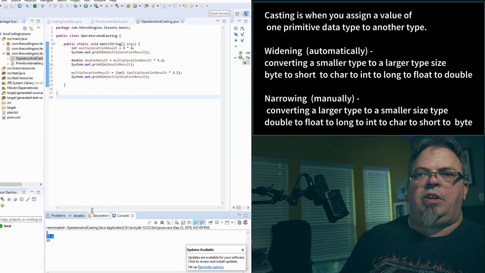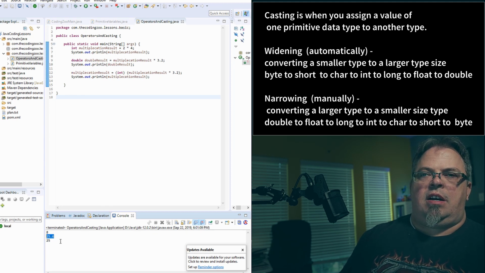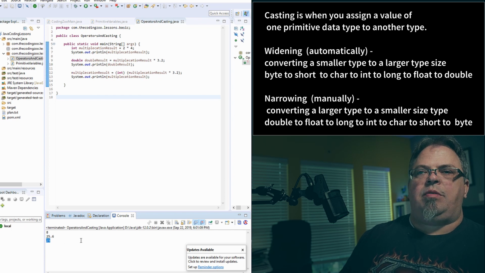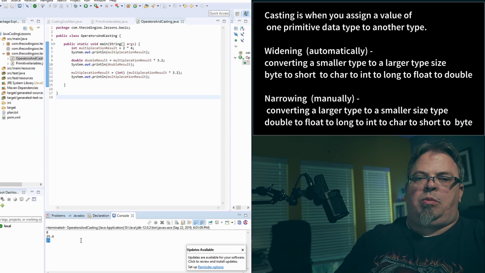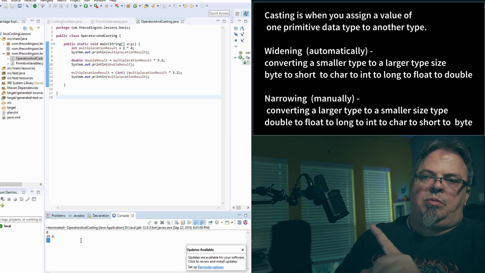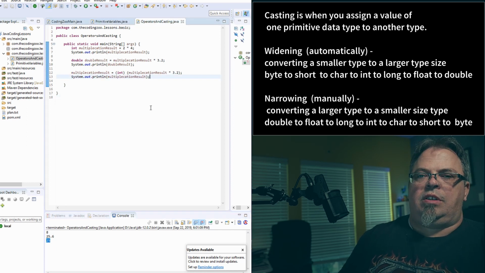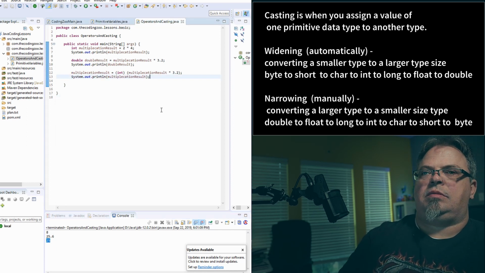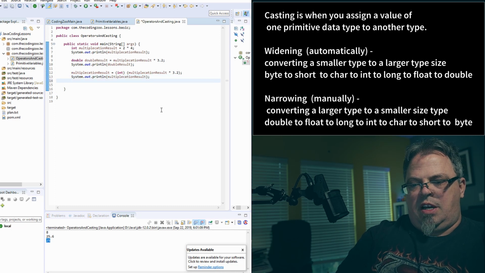And the very next one, we'll see that the casting of the result, 25.6, into an int resulted in an int, and that int is 25. So it basically changed it from a double result to an integer result because we told it to using a casting statement. So the cast is in parentheses, and I'm casting it to an int. So that's called casting.